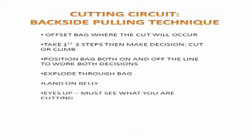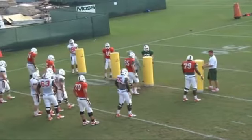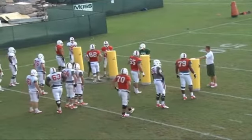Anytime we're running any outside runs that are 8 or 9 hole runs, going outside the tackle or tight end area, we're teaching our backside offensive linemen and tight ends to run what we call the backside pulling technique. Here we offset a bag where the cut will occur.